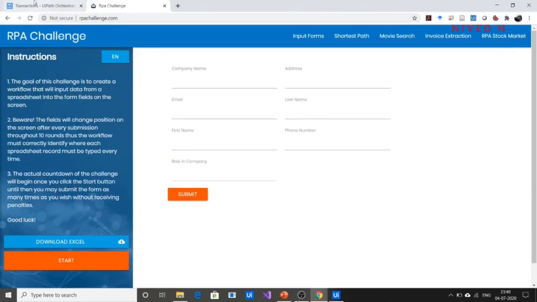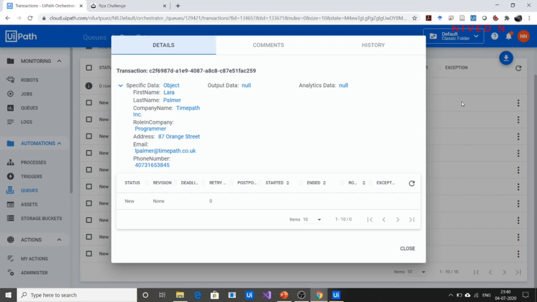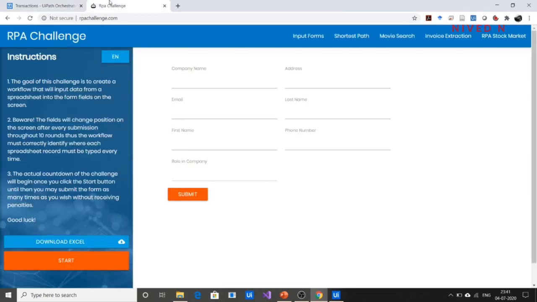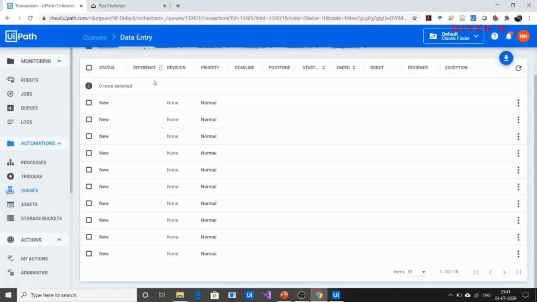In the performer section, what we are doing here is taking each data item from the queue and inputting it into the required field that we did in the first tutorial. Whenever these items in the queue are processed, they become transactions, because after processing each one becomes a transaction.